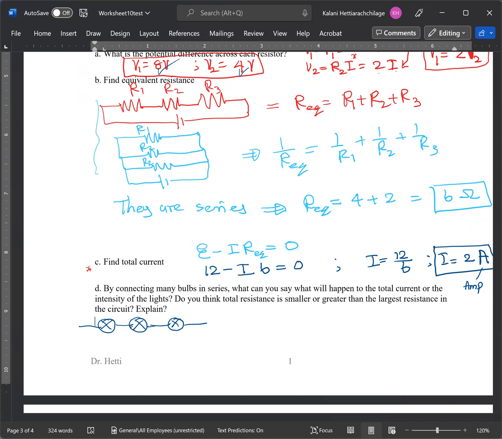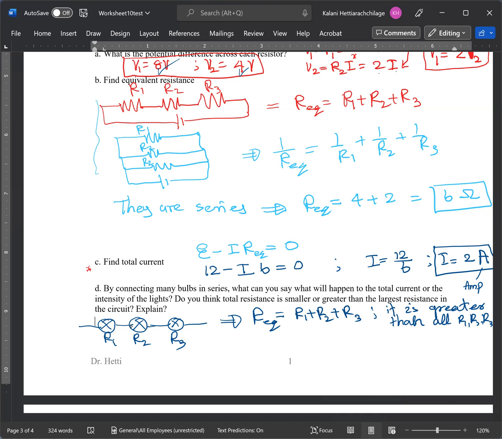Series connection. So now when you make the connection in series, we say R1, R2, and R3 resistors. So now you know that when you have them in series, you're going to get the larger value. So R equivalent will be equal to R1 plus R2 plus R3, and it is greater than all R1, R2, R3. It is greater than all of them because you're going to add them all, right?